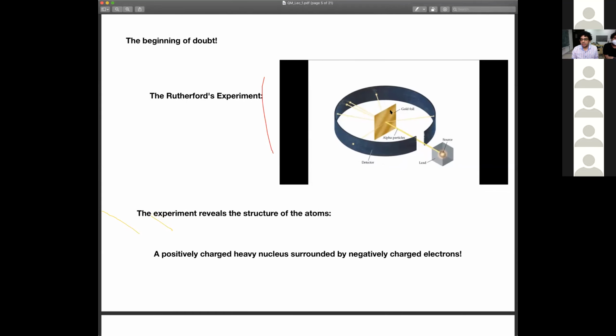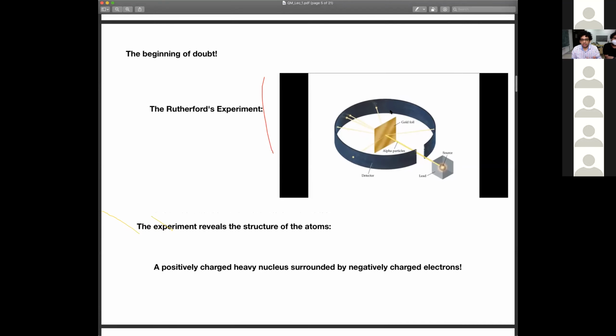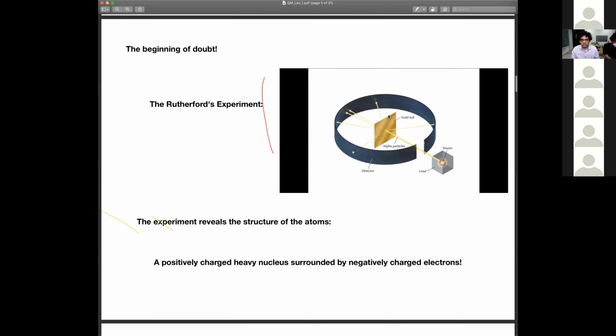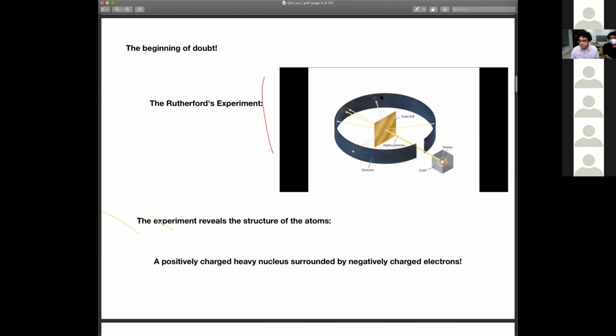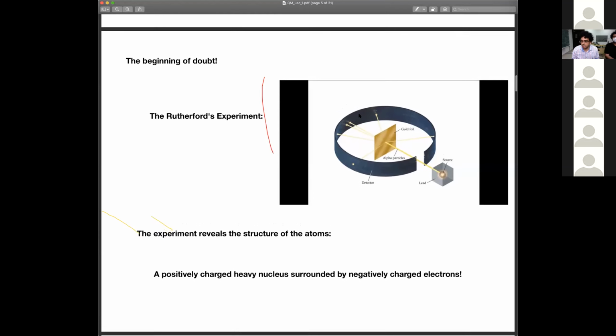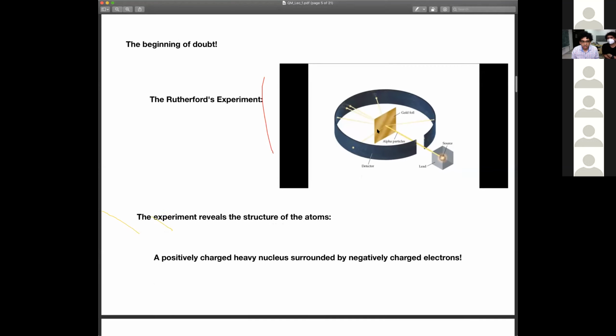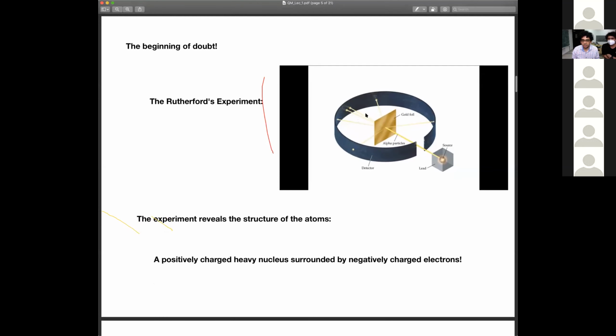By the way, this experiment is relatively easy to replicate in a modern lab these days. All you have to do is put one detector right at the back and one detector that is sort of moving, and you can just sweep through this detector and measure these alpha particles, right? And you can say, where do you find these alpha particles? Where is the concentration maximum? Where is the concentration minimum? All such questions. But of course, in Rutherford's day, technology was not so advanced.